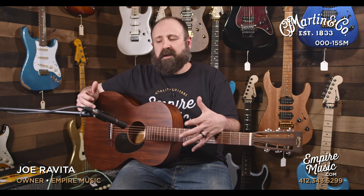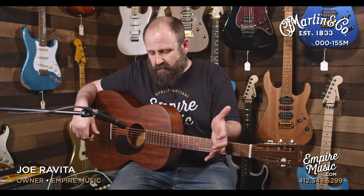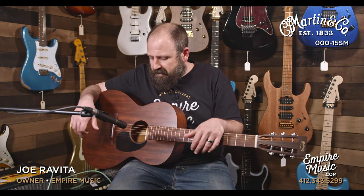We do full factory setups on everything we sell. So when you pick it up in store or we ship it to you online, it'll be ready to play. So not just an inspection, a full factory spec setup. We're really proud of the work we put into Martin Guitars, and they make great guitars in our home state of Pennsylvania, which is really cool. So we have a great relationship with these guys.